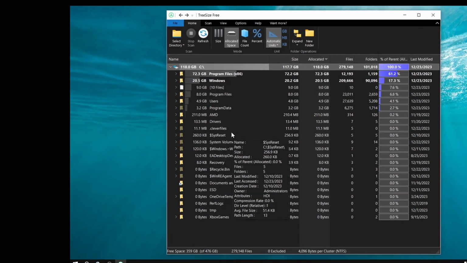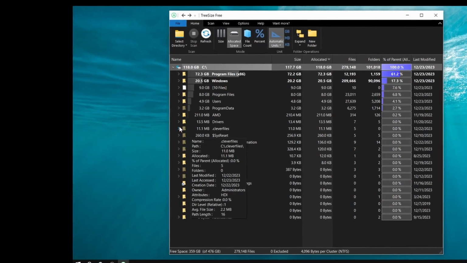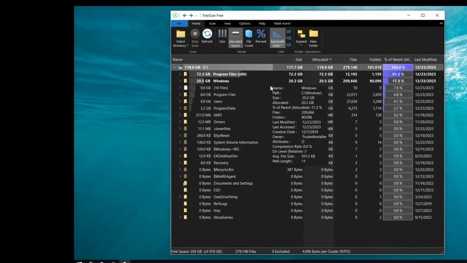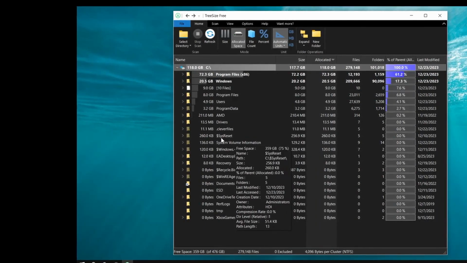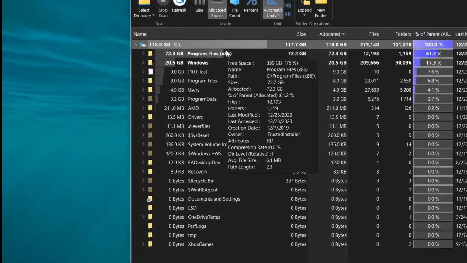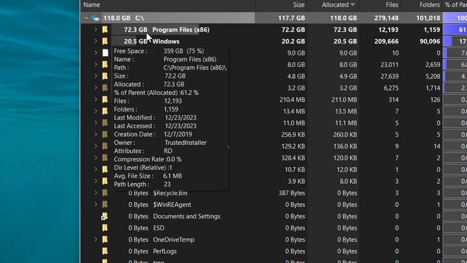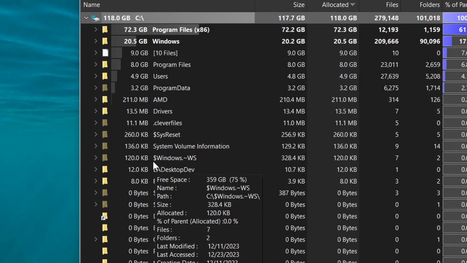The application is very fast and very light, in my opinion. It reads the files very fast, so that's a good thing about this application. Alright, so as you can see, all the files are sorted from the biggest folders to the smallest folders and files.